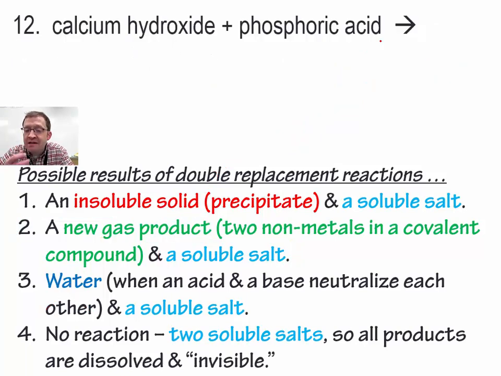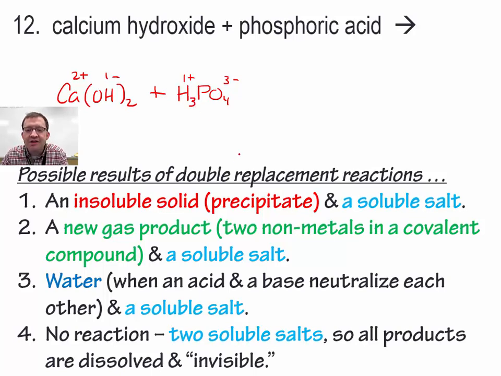Our third example, this is number 12, and we're back to words here. So again, let's skip ahead and work with this in its formula form so that we don't have to worry so much about the names here. On the sheet in class, I'd like you to write out the names. But for the sake of these examples getting a little more quickly done, we're just going to jump ahead to the formulas, assuming you can put the names together okay. So calcium hydroxide. Calcium has a +2 charge, hydroxide a -1, so we get calcium hydroxide like so. Phosphoric acid. Every acid starts with hydrogen with a +1 charge. Phosphoric means it's derived from phosphate, and phosphate is a -3 ion, which means my phosphoric acid will be H3PO4.